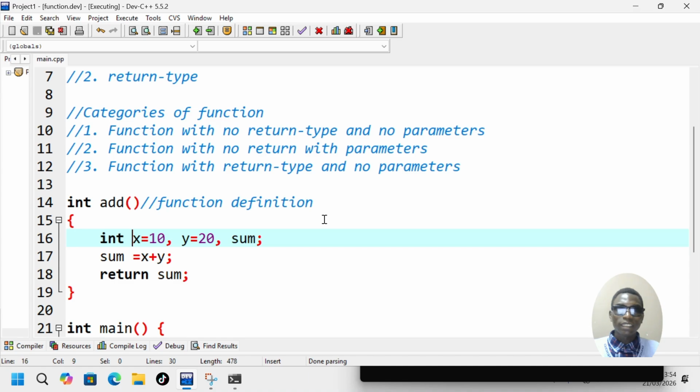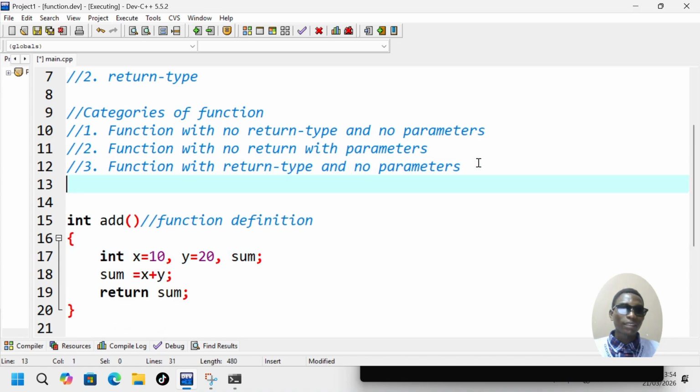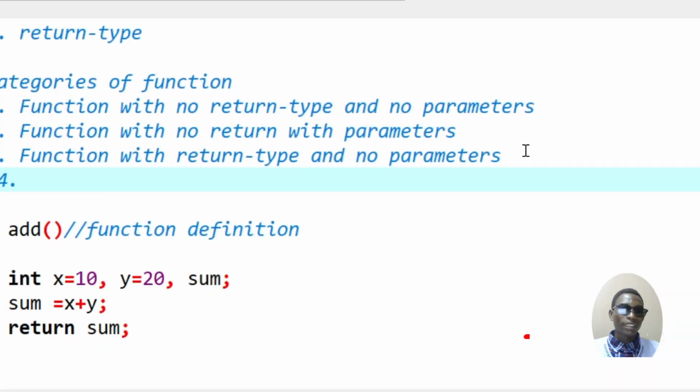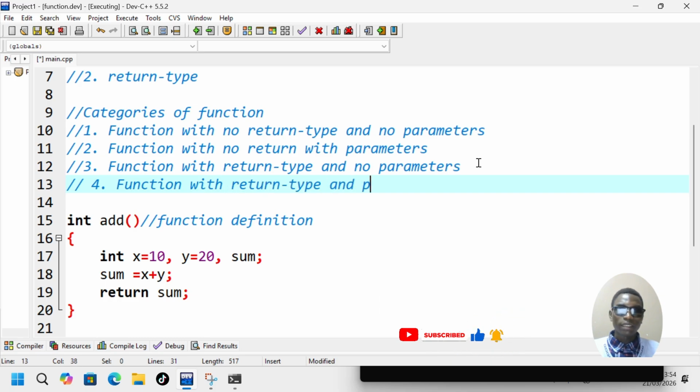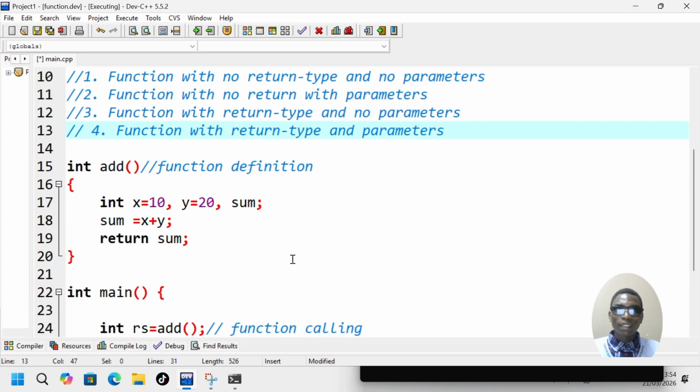Let us see the last category, which is a function with both return type and parameters. You see, this is the last category where we use both return type and parameters.